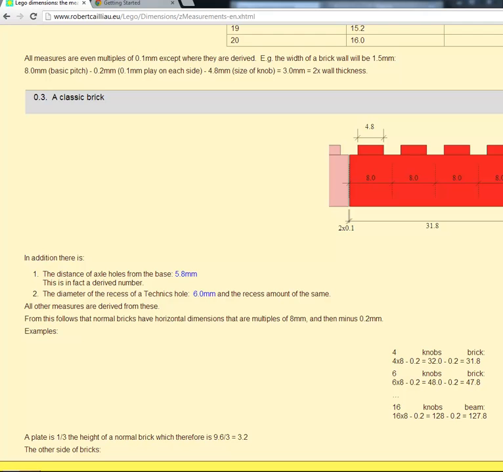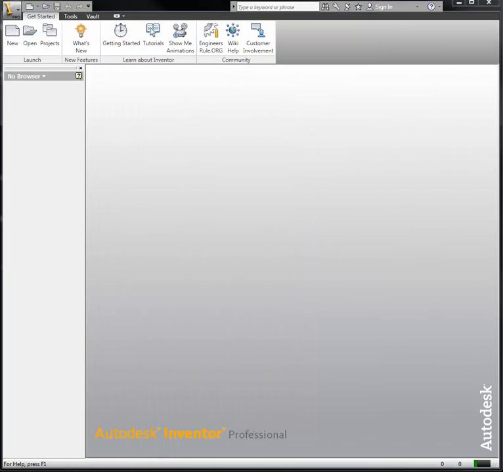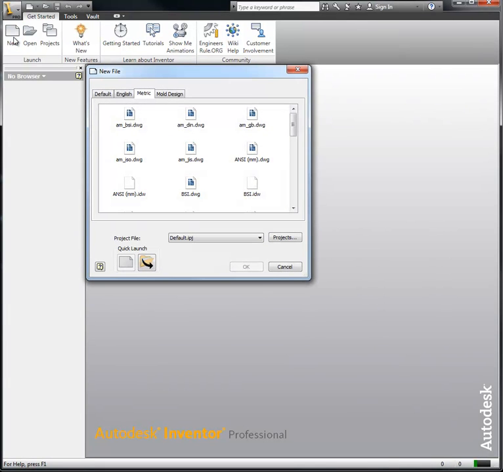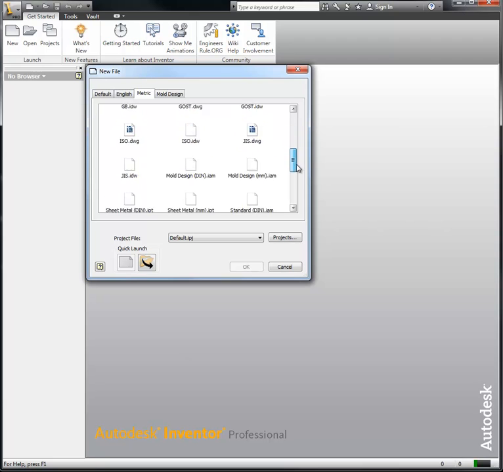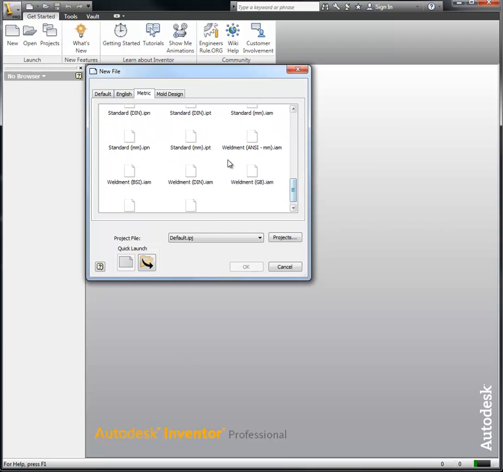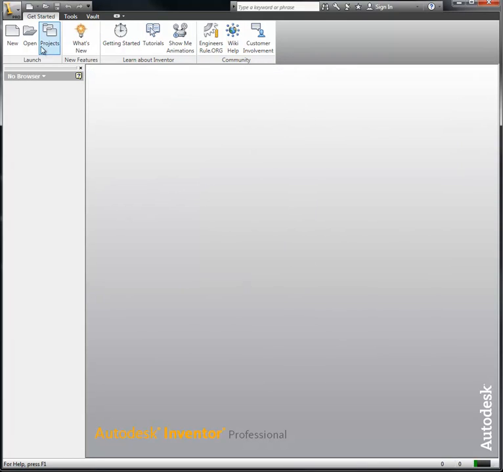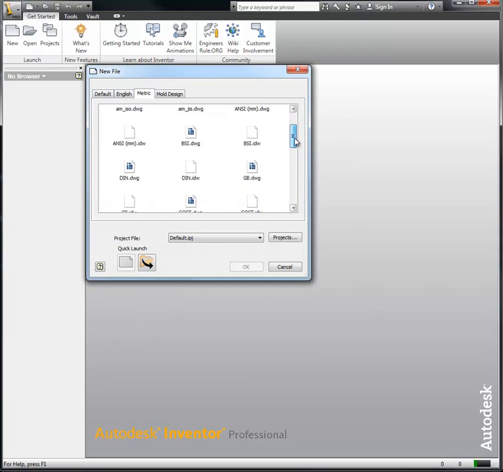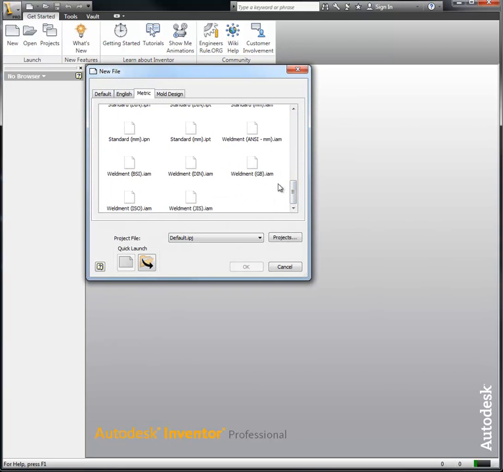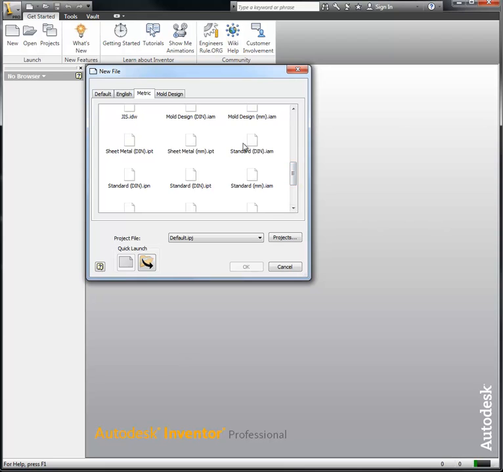We're going to work in metric. So what I'm going to do is click New, and go to Metric. For some reason these aren't showing up nicely. I don't know why that's the case. Usually these have a definitive look, not just the white here.